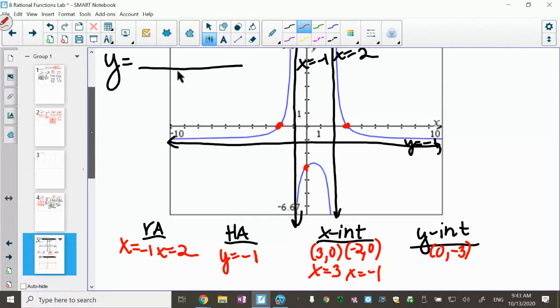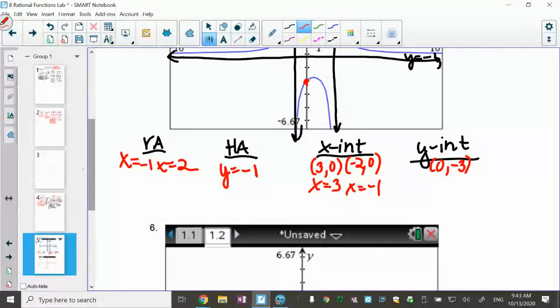Right. So let's do this. Vertical asymptote. Now, before it was x equals -1 and 2. What was it before? Think of the parentheses that we did with the big T. Weren't they opposite signs in the parentheses? So wouldn't this be x plus 1, x minus 2, right? And if I multiply that out, don't I get what? X squared minus x minus 2.